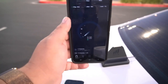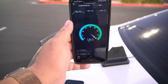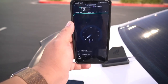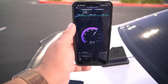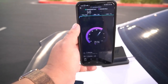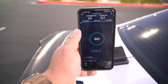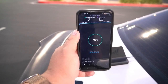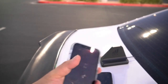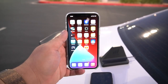We'll do another speed test simultaneously to see if it stays within the same range. We don't know if this iPhone is going to pick this up, since I cannot do a band select and choose standalone or NSA on it. With the Galaxy you can select. We're looking at 8 millisecond ping, 145 down, and 30 up on the S20 Plus.